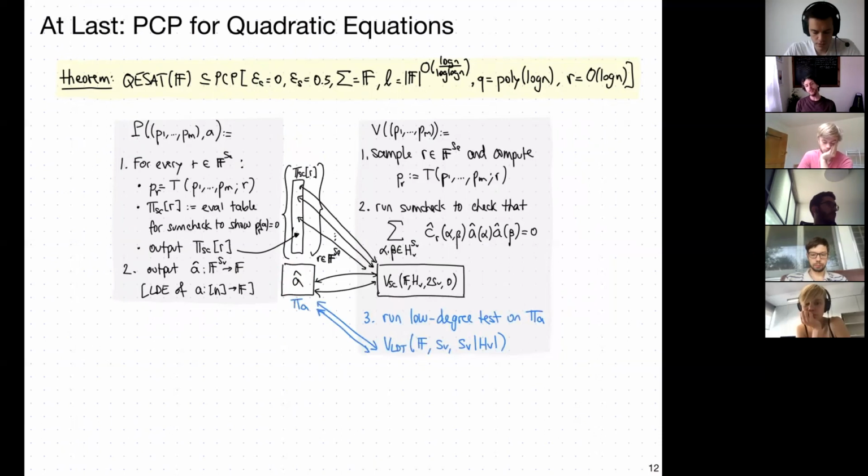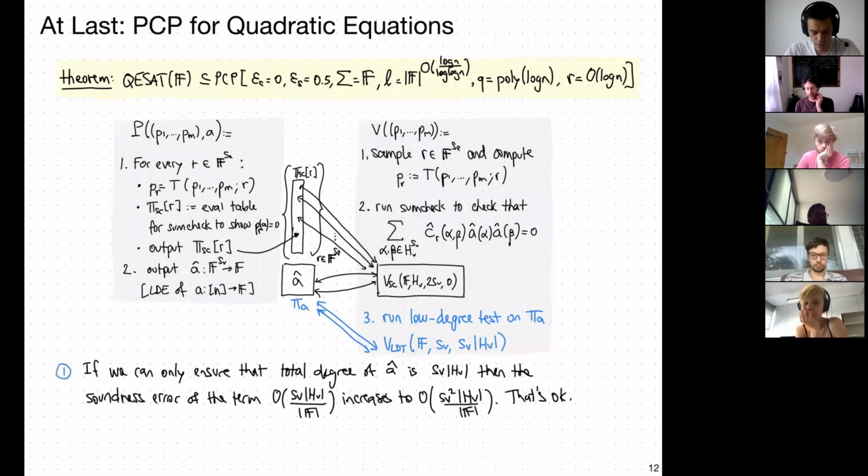Now, because it's a proximity test, we'll know that if this is a valid low degree extension, we will accept with probability 1. However, if it's not, we'll only be able to reject it if it's 1/10 far. So after passing this test, we know that either we have the right value, a perfect thing, or it is something which is close to a low degree extension.